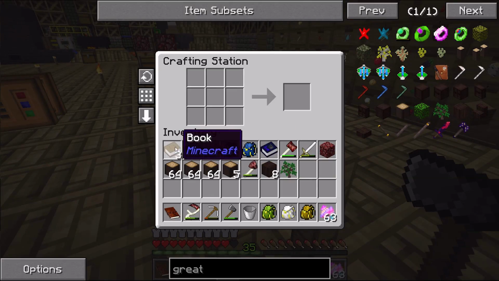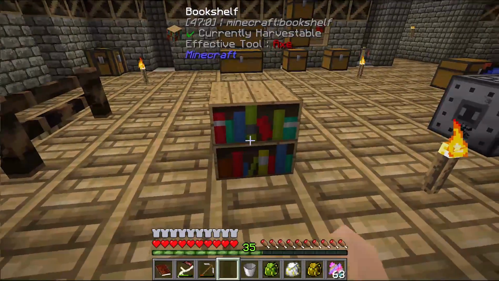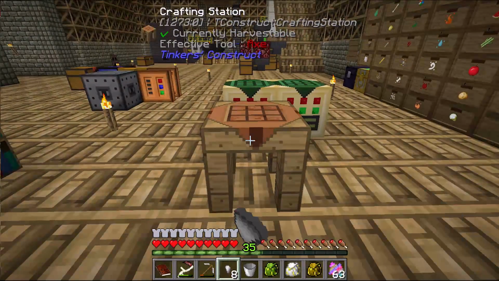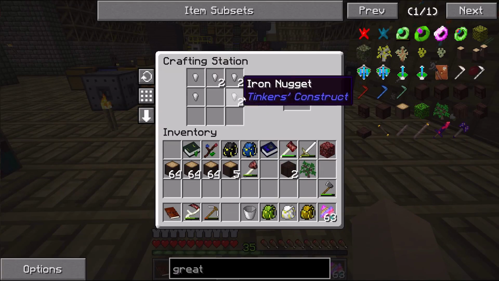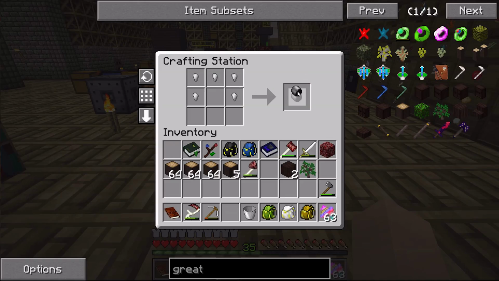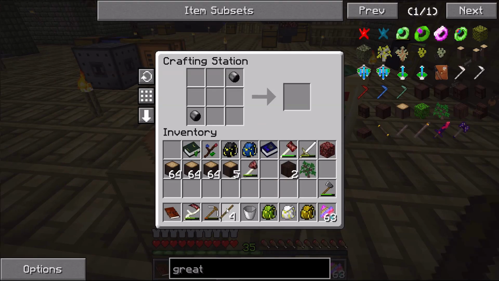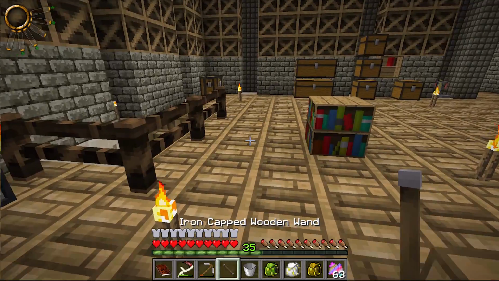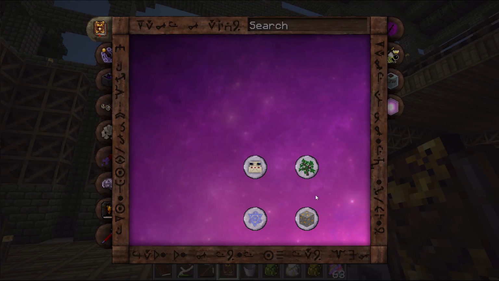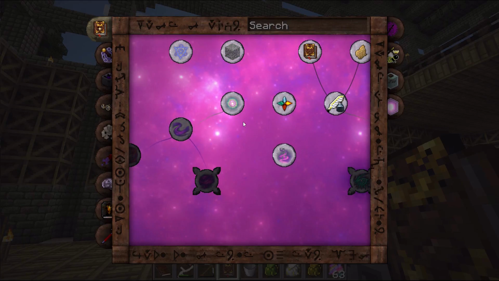Alright, so first things first, I need a bookshelf. Bam, bam. Because I want to place that down in the world. And grabbing a little bit of iron nuggets. How many did I need? I need 2 more. This will create the wand caps, iron caps, and I believe it's just a stick in the middle will create my very first iron capped wand, and I can right click on that guy and he is able to produce me a Thaumonomicon. Yay!